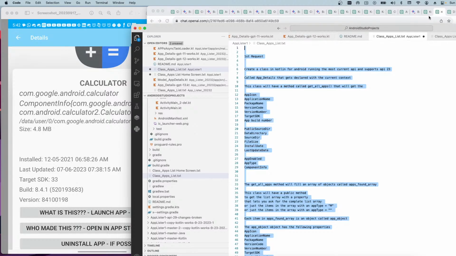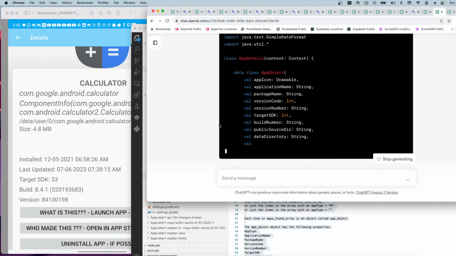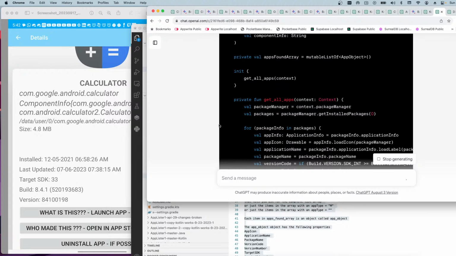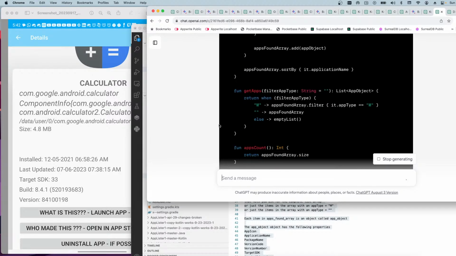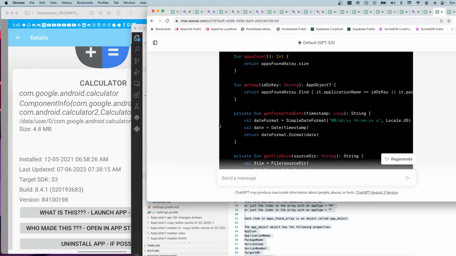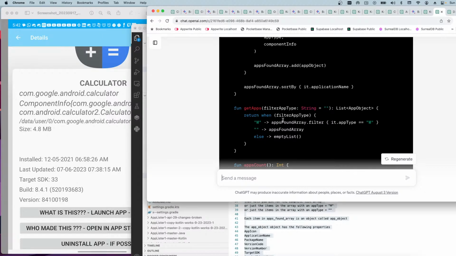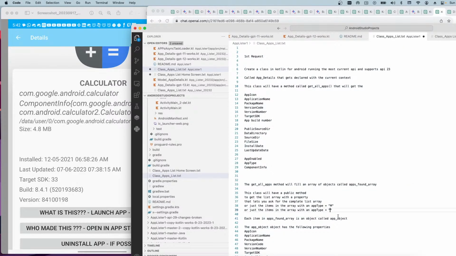Now we'll see how it likes this. I see what it's doing here.